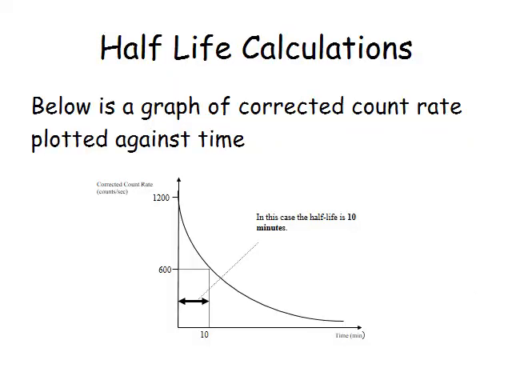A graph looks like this one. The easiest way to find the half-life from this type of graph is to take half the initial number, in this case 1200, which is 600, read across to the line, and then read down from the line to the axis to the number, looking at what unit the time is. In this case, 10 minutes.